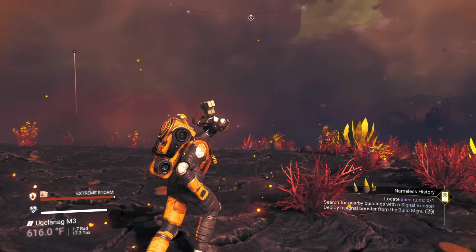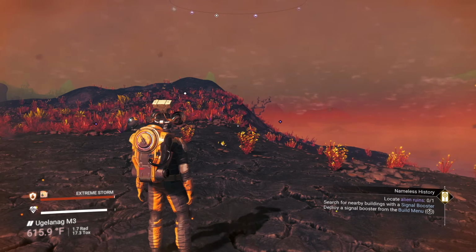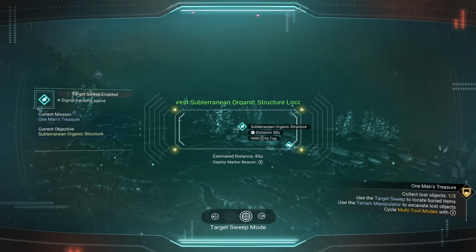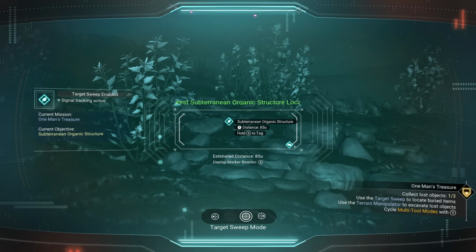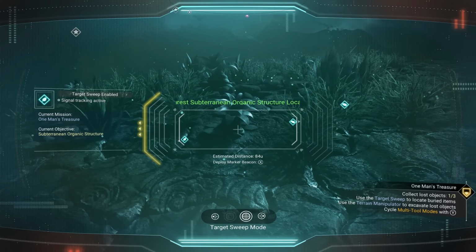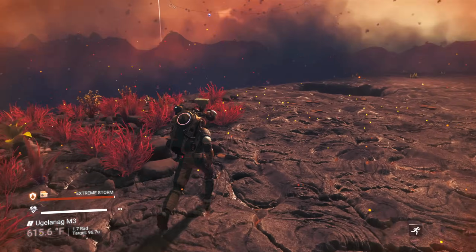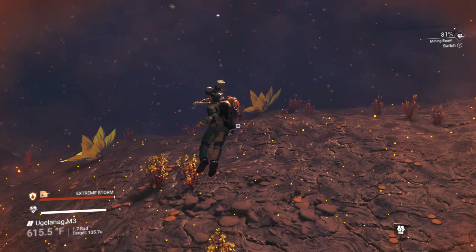So let's do the buried technology, or the buried items first. If you want a shortcut to this, if you highlight the mission itself, the target sweeper will show you exactly what it is you're looking for. You're looking for suborganic or subterranean organic structures. There's also another one we can find here, which is going to be a mineral deposit right there. So either one of these will count. You can't count ancient bones. I thought they would count. They do not. Only these specific items will.